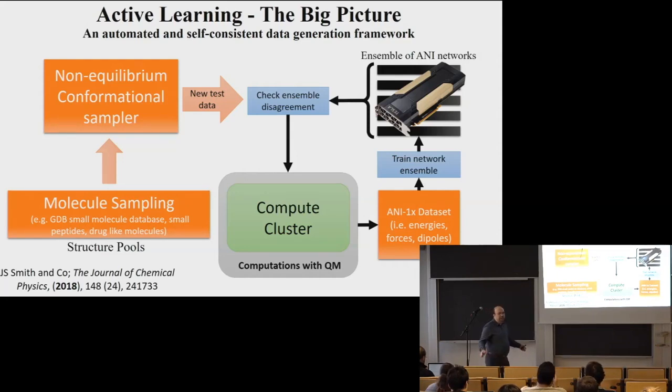And what it allows you to do is a fully automated framework to parameterize those ML-based potentials. You can essentially throw in a kitchen sink of all the data you can think of, train the ensemble of neural networks, then score and rank all your data and calculate this disagreement. Then you batch them, run them on your HPC resources, update the database, and retrain your ensemble, and this loop is almost fully automated. In contrast to training and refitting standard classical force fields, which requires a lot of manual work, updating machine learning potential parameters is in general almost fully automated.